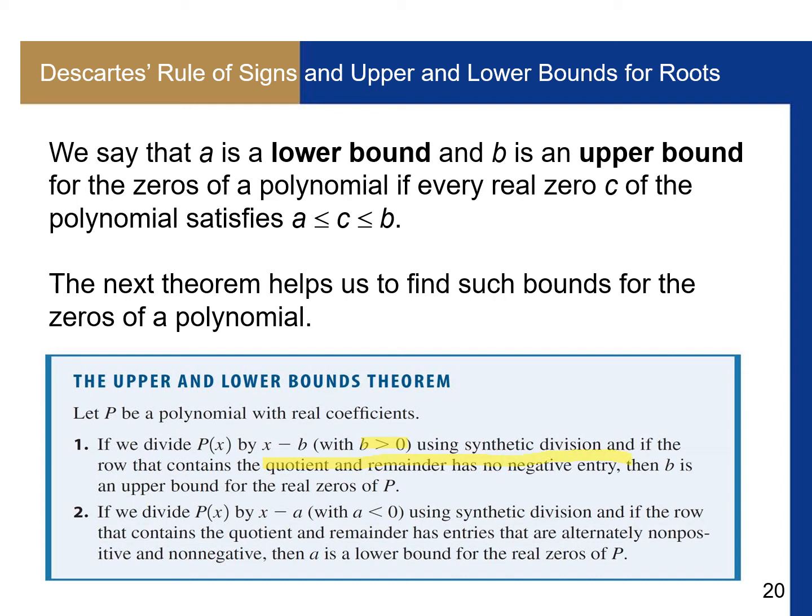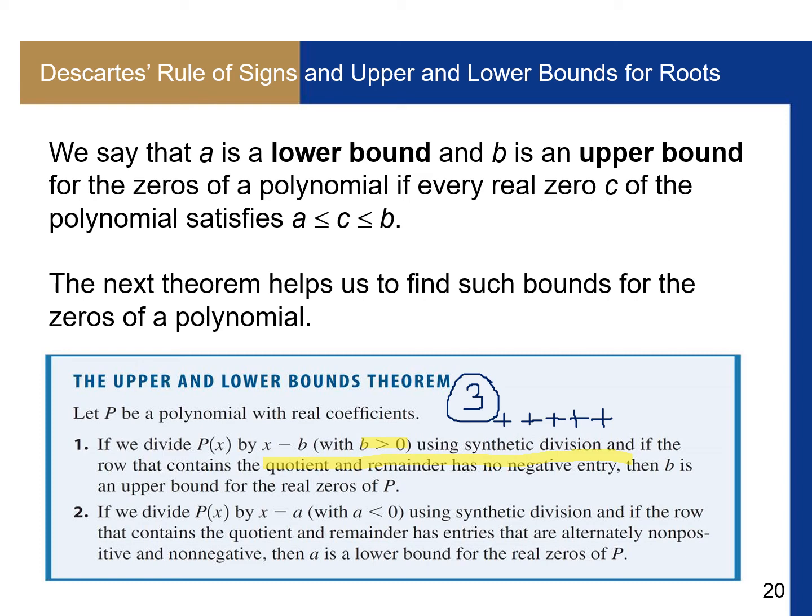So why do I care? Well, I care because I have all these numbers again that I'm checking. And let's say I use the number 3. And after I use the number 3, I look below and I see every single one of my entries and my quotient and my remainder are positive at the end. Well, that tells me there is no number bigger than 3 that works. So once again, I can eliminate anything that's bigger than 3.